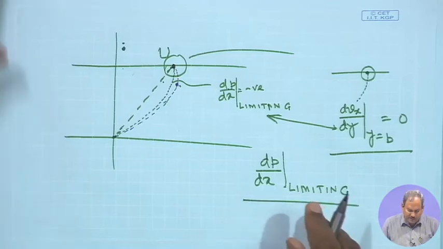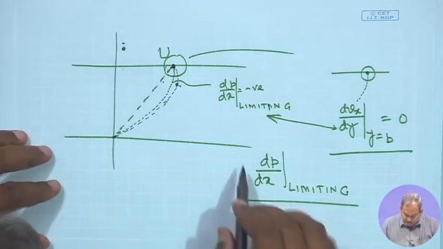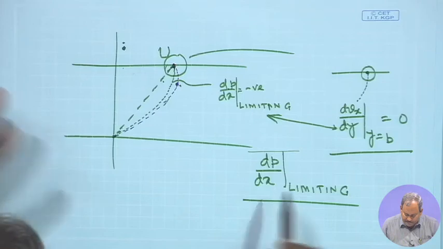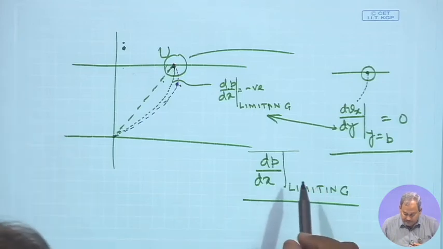This is something which I think you should do on your own, and it would give you a very interesting result. I will just point out a feature of this problem of this limiting dp/dx. It can be asked: in order to move the top plate, you need to pull it, you need to apply some force in order to allow it to move at a constant velocity over a film of liquid which has a finite depth.